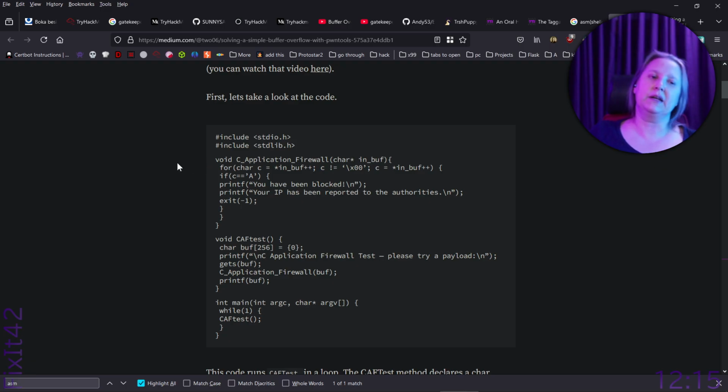So maybe I should make a string. I don't know how to search in memory. That's probably what I need to learn. If I in x64dbg could search in memory, then I would have solved it already. So why don't I learn how to do that? That's one thing to do. Let's put it on a post-it.